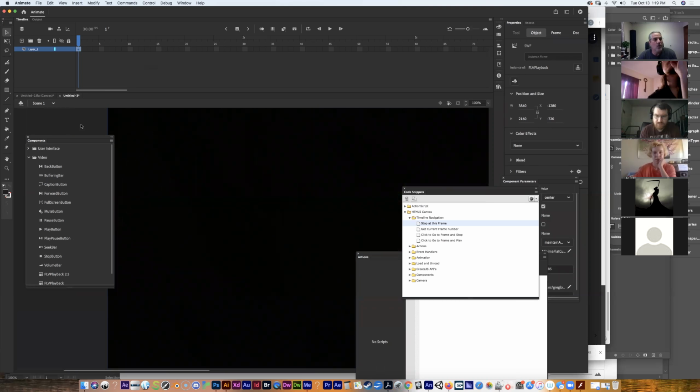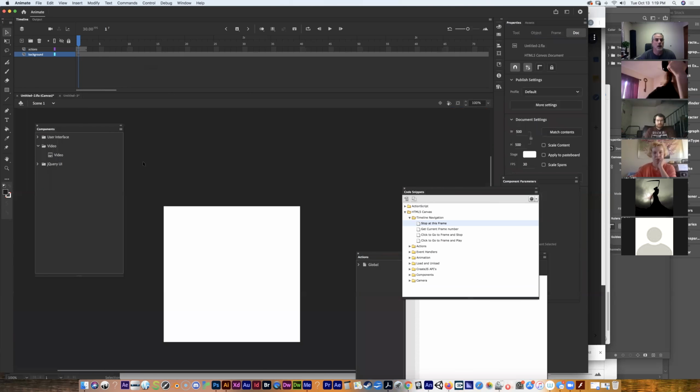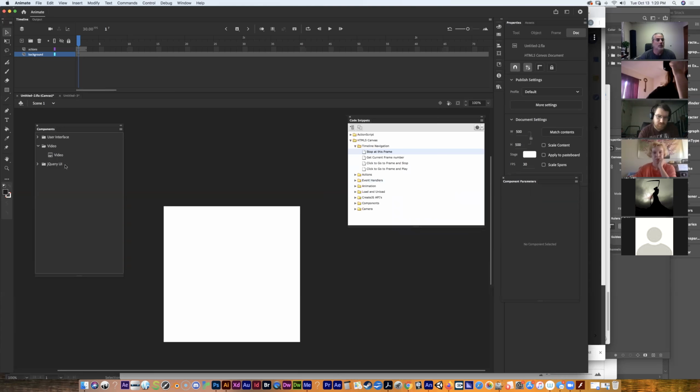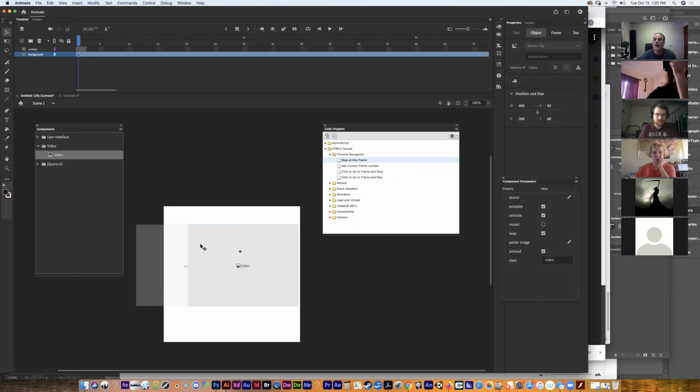Okay. Now, when you use the component feature, is there a way to resize your video, or does it just drop in at the size of the canvas? Yeah, you can resize your videos. So let's go back to my HTML5 canvas file here. Okay, so let me go back to my components. So what you do, you grab your video component and you drag it onto your screen, right? Now, this video component has a position and a size which is indicated right here, 400 by 300, right? Now you can change this video component to whatever size you want. So, let's say I wanted it to be, I don't know, 500 wide.